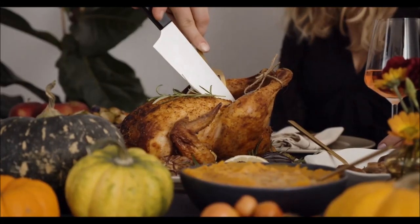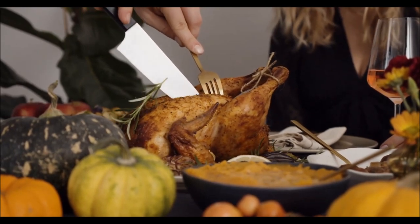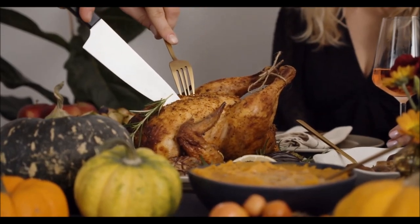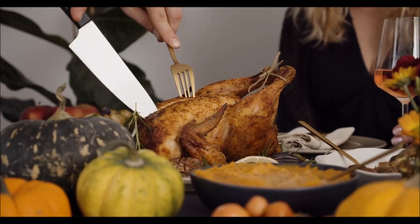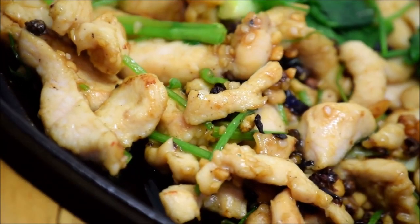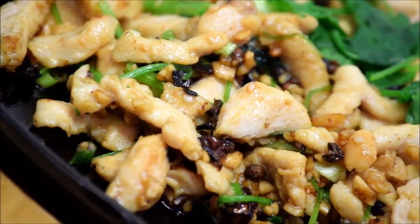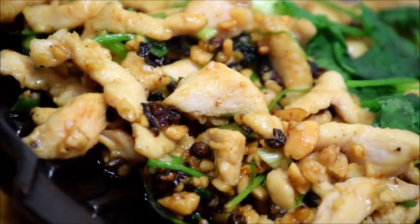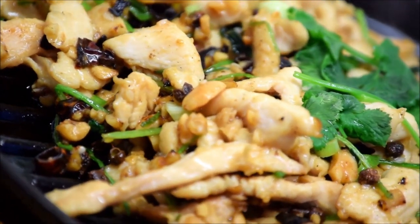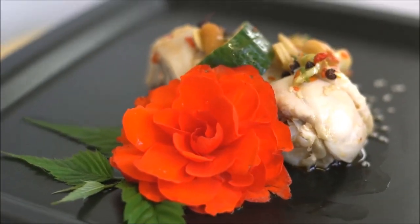Thinking back to that Cornish cross rooster that mounted the duck — it wasn't long before he quit being so frisky because daylight hours were reverting back toward the winter solstice and getting less each day. That's another challenge to breeding the Cornish cross. It takes about 6 months for Cornish cross hens to start laying, and about the time they reach laying maturity the sunlight hours dwindle, forcing even mature hens to stop laying. An artificial light source in the coop will be required, and a total of 14 to 16 hours of daylight is needed to keep your Cornish cross hens laying throughout the winter.